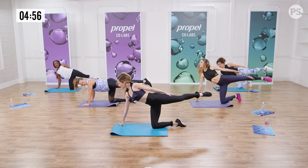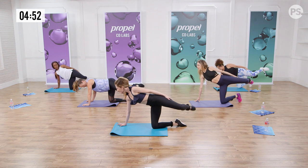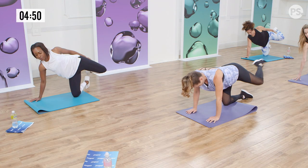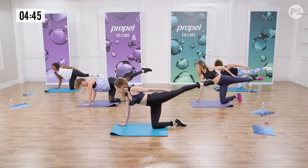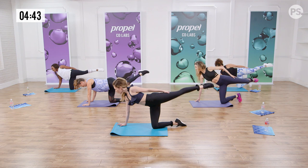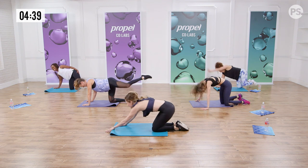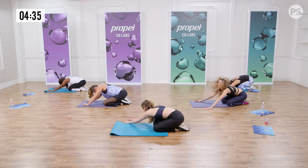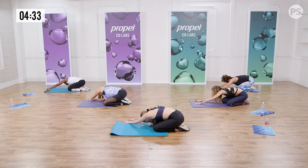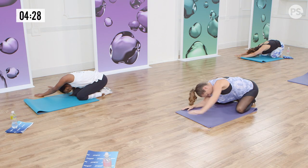Reach for your hamstring. Now the extra credit — pulse, pulse. And up. Keep your toe pointed or flex, it doesn't matter, just have energy. One more set for eight. Four — you can do it. Go. One. Got it — our child's pose. Take it hard to the right side. Great job, so proud of you guys. That was awesome.